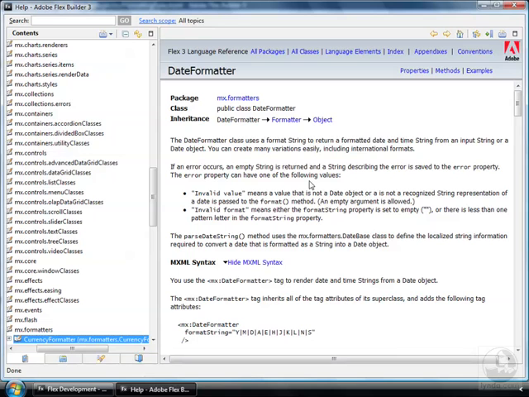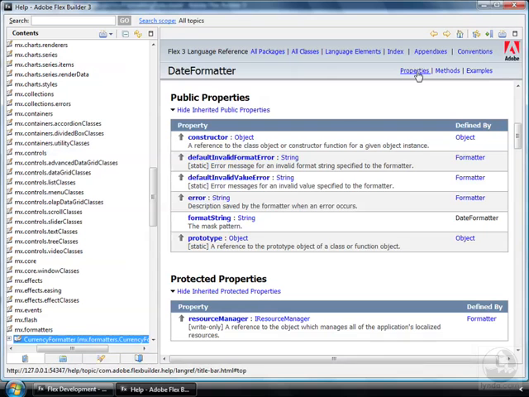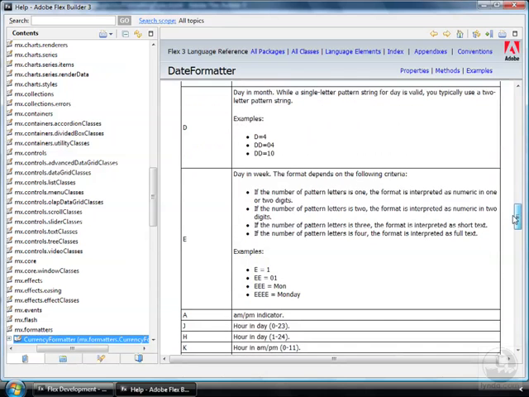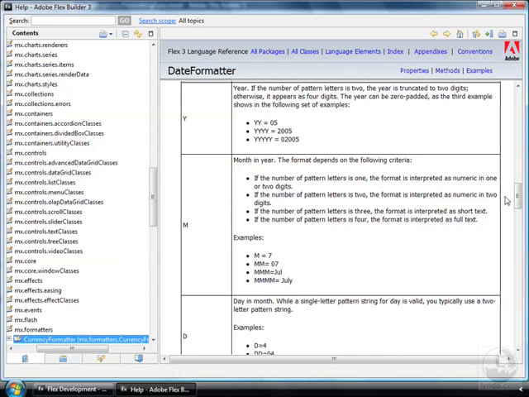Each of these classes has its own set of rules and properties that you use to affect the way it formats data. For instance, the date formatter class is sort of a special case class. It takes a value, which is either a date or a string that can be parsed as a date, and returns a formatted date. You set the format of the date that you want to present using the format string property described at the bottom of the screen here. And if you want to see exactly how to present formatted strings, go to the Properties section of the date formatter, from there to the Format String property, and you'll find extensive documentation for each of the patterns that you use in presenting a date value. So that's a quick look at how you use formatters. I'll be using formatters in other videos, and you'll see some specific examples, for instance, of the date formatter class when I get into the use of the data grid control in a later chapter.